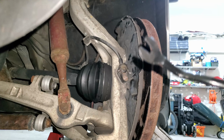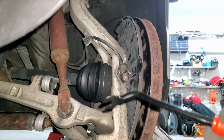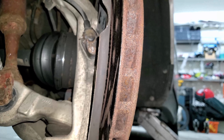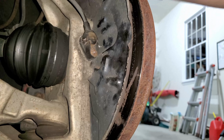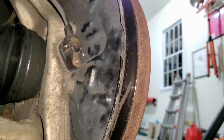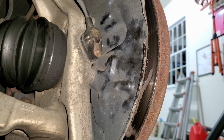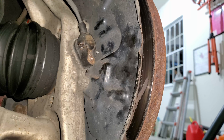Okay, so I'm gonna try one of these doodads. This is for doing work with these things, these clips right here, right? This is for pulling these clips off. But what I'm going to do now is try to get it behind our little sensor here. Let's see if I can get that thing in focus for you a little bit better. And try to pry the sensor out. I understand that sometimes these come out pretty easily, but if they've been in there for ages, like mine has, it might be a bit more of a fight.